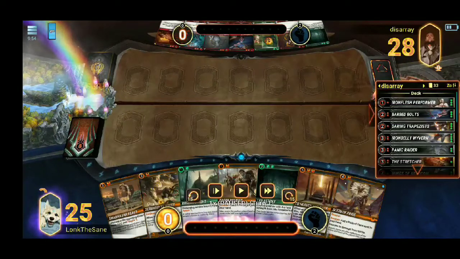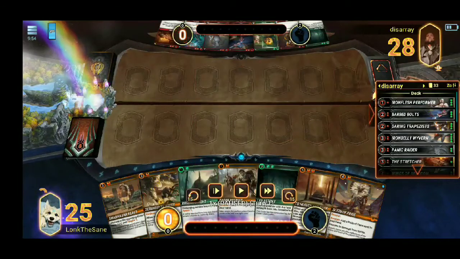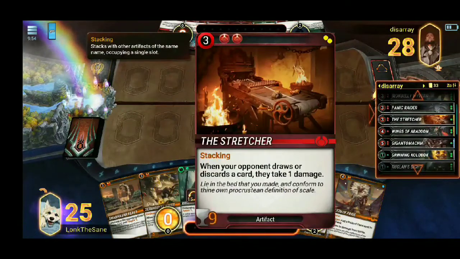We can see they have Iron Flesh Performer and then 4 copies of Barbed Bolts. One of the more underrated cards in Mythgard right now, I think. The ability to give a minion -1/-1 instead of dealing 1 damage can make a big difference at times, and you'll definitely see that in this video. And then the rest of red is the usual fare for red builds. There's Daring Trapezist, Iron Belly Wyvern, Panic Raider, and, of course, the aforementioned Stretcher, which really doesn't fit in with an aggressive deck, but it's definitely in here.